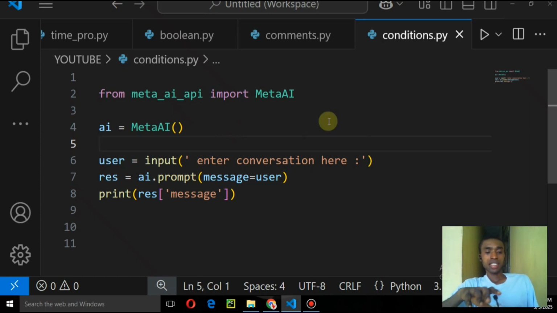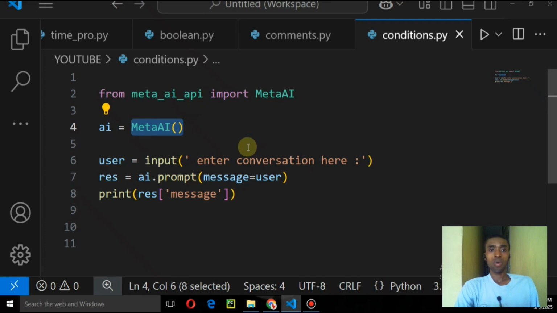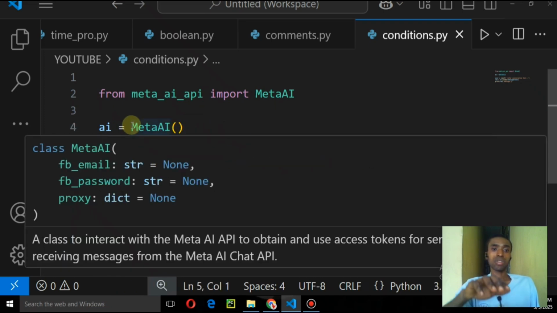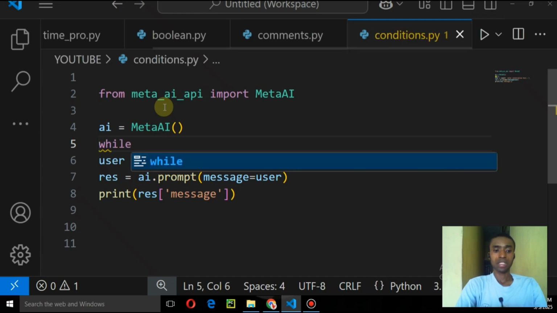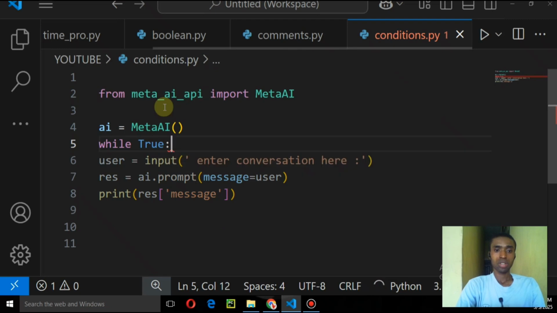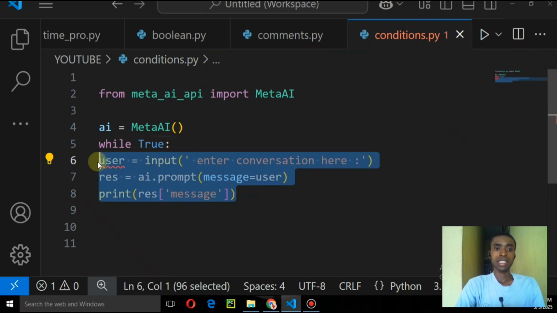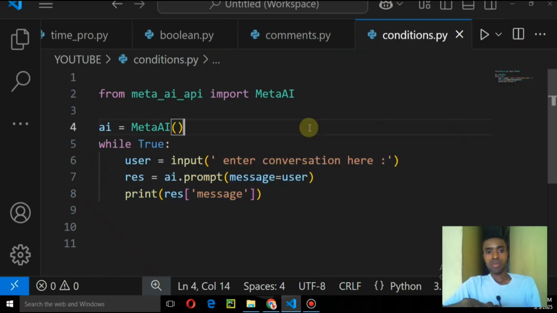We can keep the conversation going by creating a while loop beneath here. You can say while True, and then we move all these lines inside there. This while loop makes sure the conversation keeps going without us needing to stop and rerun the program.